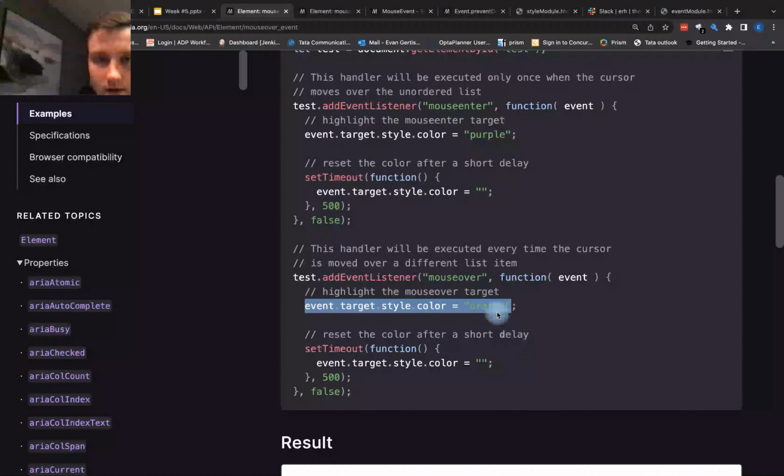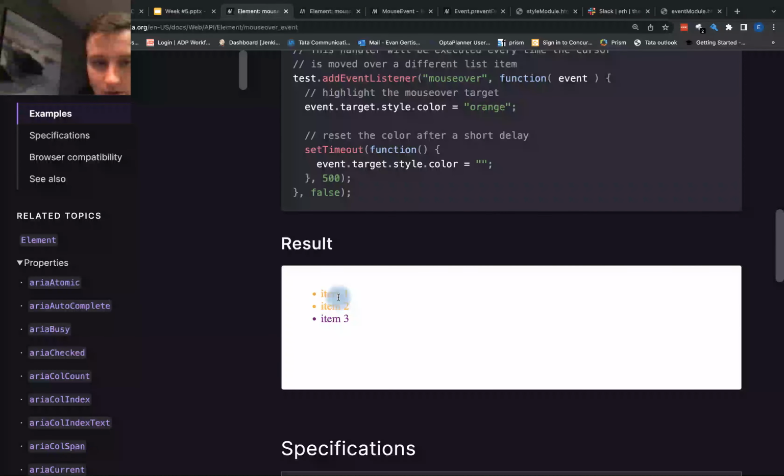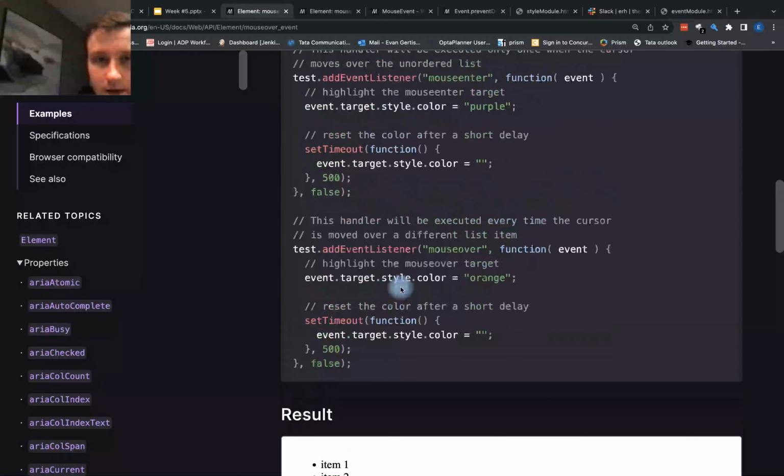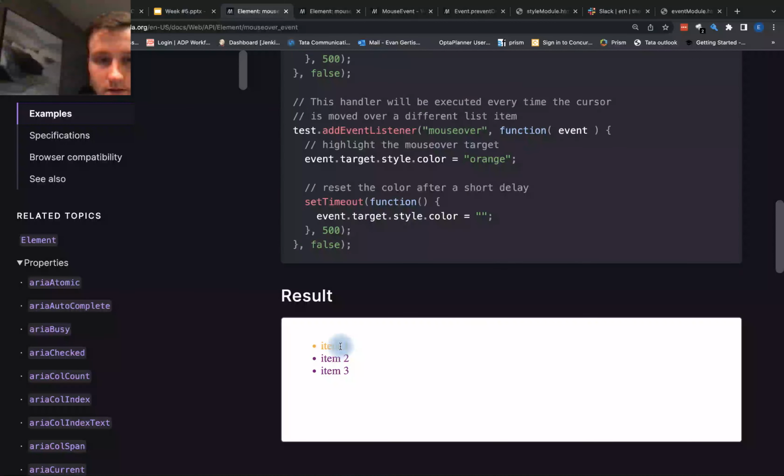So we have a style color being changed to purple, and then we have style color changed to orange. So if I hover over this, right, what we can see here is we have a change to purple when we do mouseenter, and then when we mouseover, it turns to orange. That's how that works.